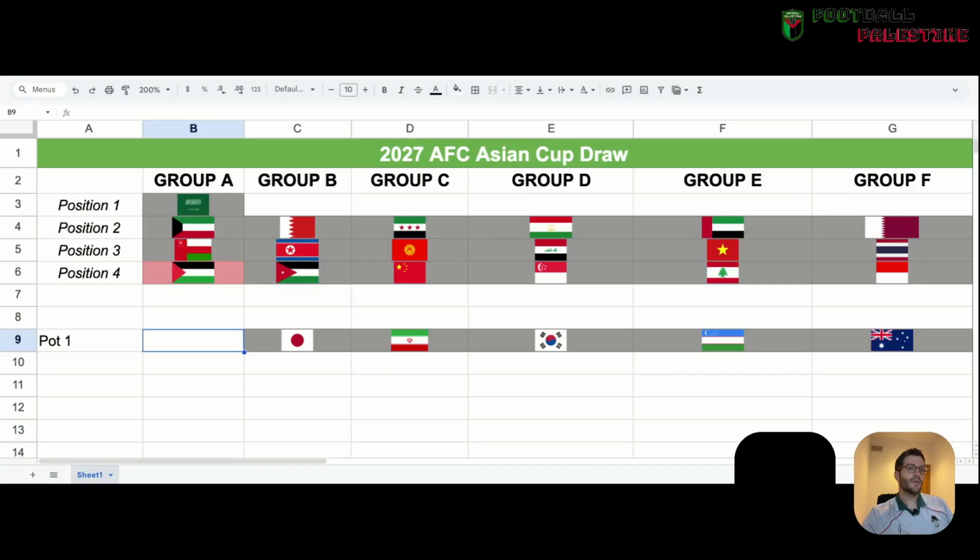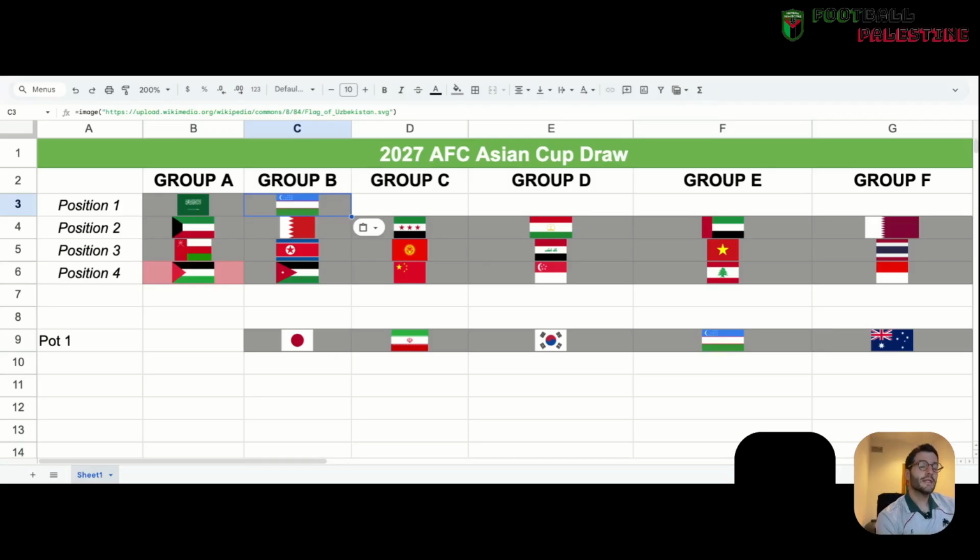Uzbekistan is the next team out. I know a lot of mixed reactions. They will be together with Bahrain, Korea DPR, and Jordan. Interesting. I think this is a sneaky strong group, Group B. Depending on which Korea DPR shows up, depending on what Bahrain's situation is like, I would think Uzbekistan and Jordan navigate this group.